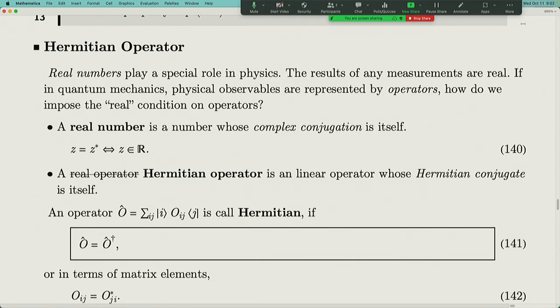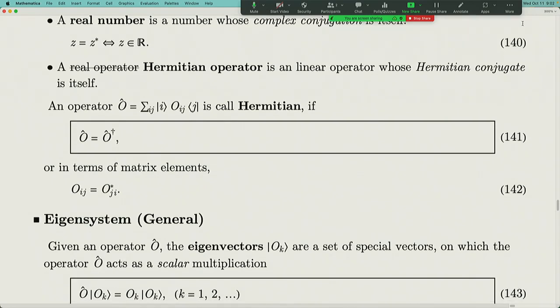Because it's like the complex conjugate for complex numbers. If you have a complex number in general which is equal to its complex conjugate, then this complex number actually is a real number. The idea of using Hermitian operators to represent physical observables is because whenever you observe a physical observable, you never observe a complex number. So that's why people choose Hermitian operators. And as we will learn very quickly today, every physical observable is represented by a Hermitian operator, and the corresponding observation values are the eigenvalues of this Hermitian operator.